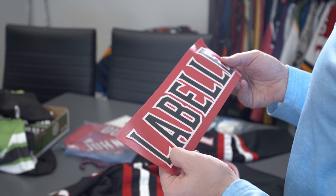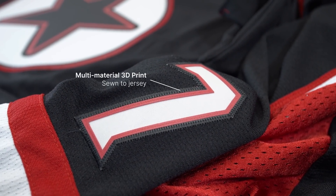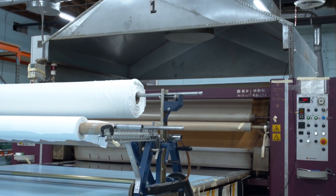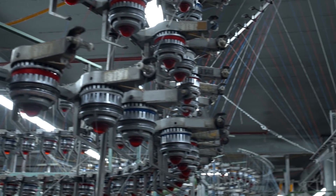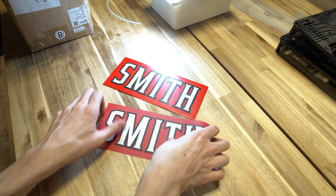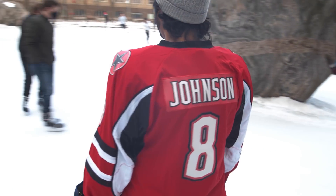With the filament and material available through 3D printing, it allows us to customize things way easier. It also allows us to handle individual orders — such as a custom number, custom name, or even a custom logo — and do smaller batches more easily. Cost is always a factor, and what we found is we can get our costing pretty much in line, and for custom work it becomes unbelievable. As a jersey manufacturer, we're not 3D printers, so getting the help of experts is what's needed. Mosaic Solutions was amazing — they helped structure it, test it, and turned something that was really thick and plastic-looking into something that basically looked like the material we were looking for, getting closer to making it a viable product that we're going to launch to market.